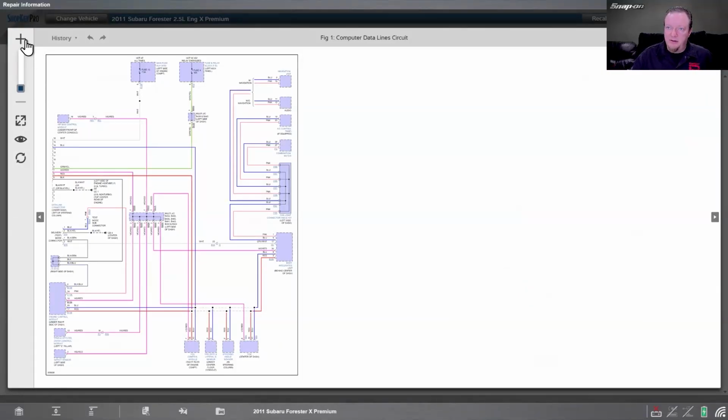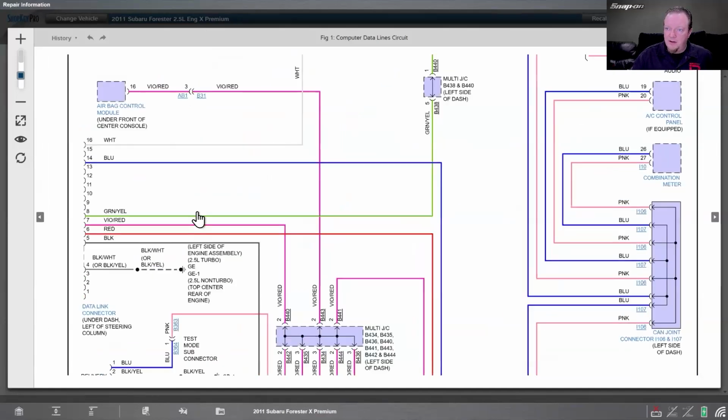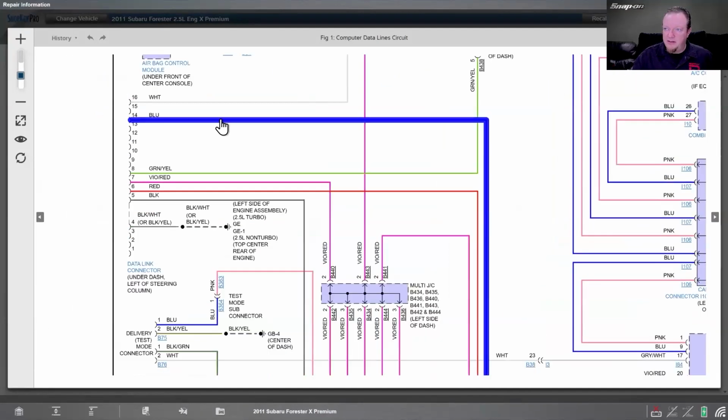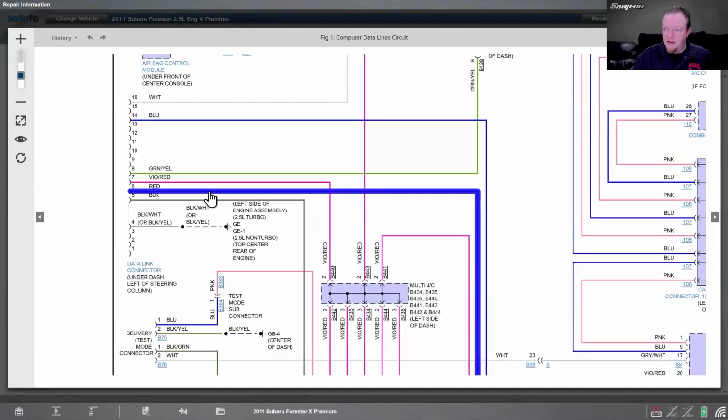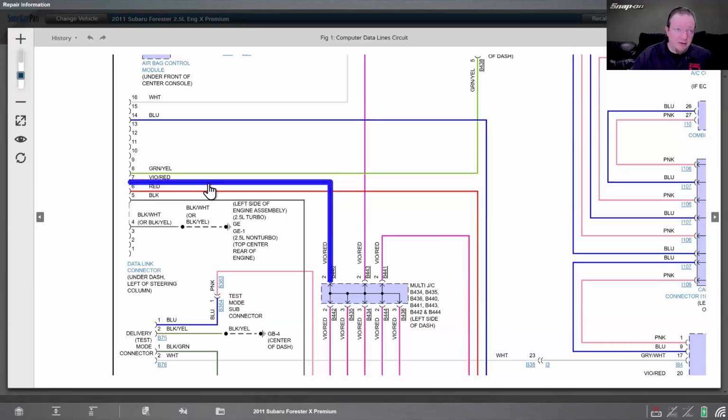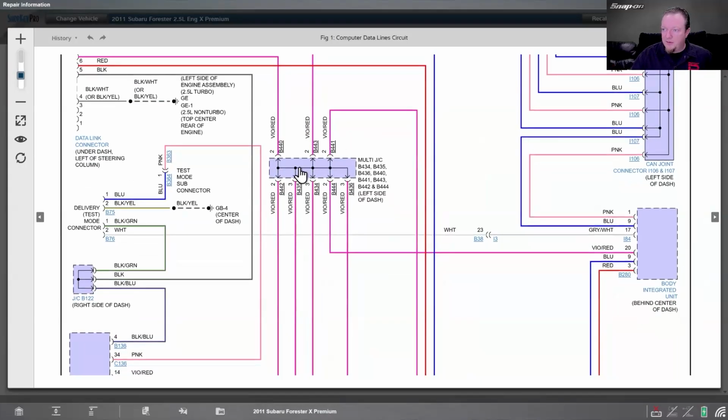So internally, it communicates with CAN. If I go to the diagnostic connector, you see it could also communicate at the diagnostic connector via CAN. But the factory tool on this vehicle still uses K-line. So right there, pin 7, violet. And then you'll notice that K-line goes into a junction connector, a junction block right there. So that, for one thing, gives us a good access point.